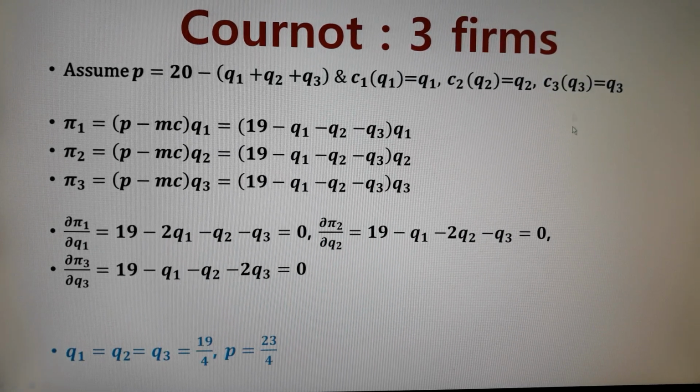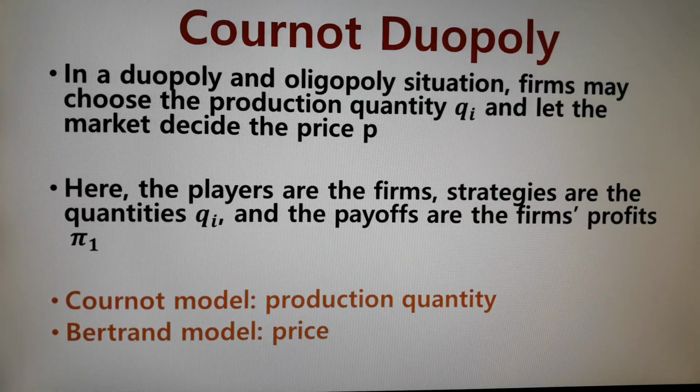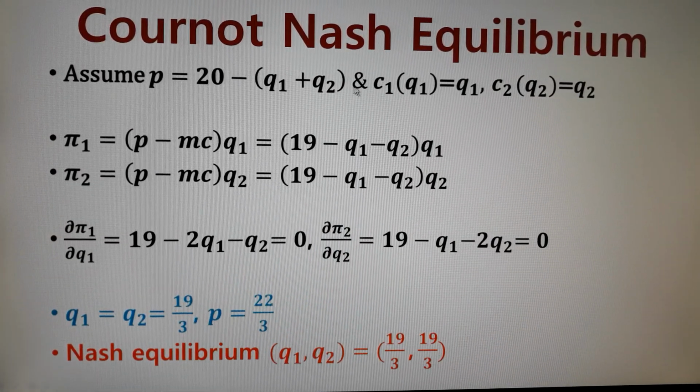Now, let's move to Cournot competition with three firms. Oh, one thing I want to point out. I told you that Professor Nash said that in most cases the Nash equilibrium exists, and the conditions are a finite number of players and a finite number of strategies. But in our previous example, the Cournot competition, the quantity can be anything, a real number. So there are an infinite number of quantities out there. There's no guarantee that this game has a Nash equilibrium, but we are fortunate that we have one.